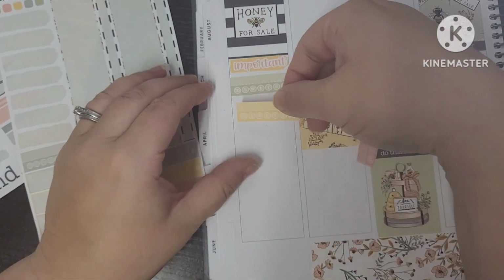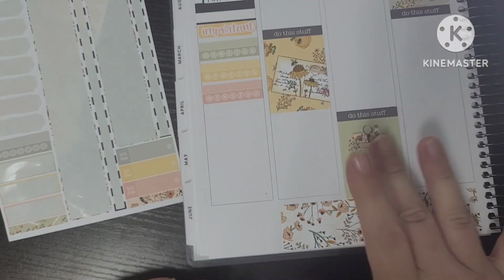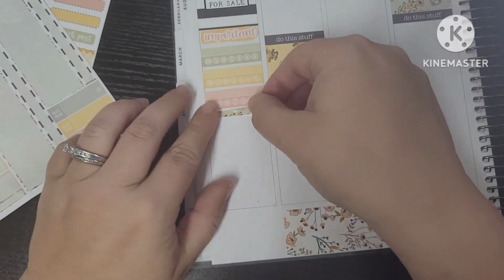I just think they're so nice. So I layered one of the paint swatch stickers and then put important. I put down 3 habit trackers. Honestly, I put down the habit trackers just to take up the space in here. I didn't really necessarily need them.